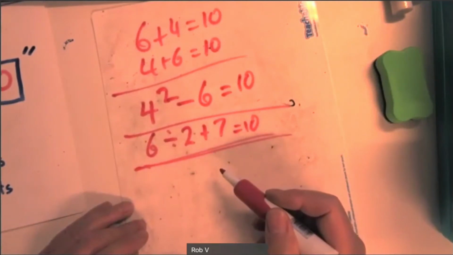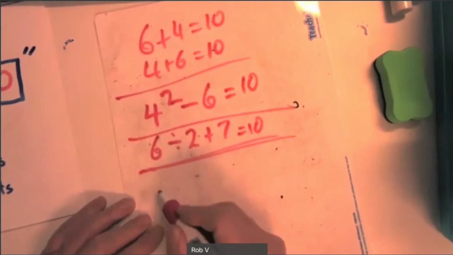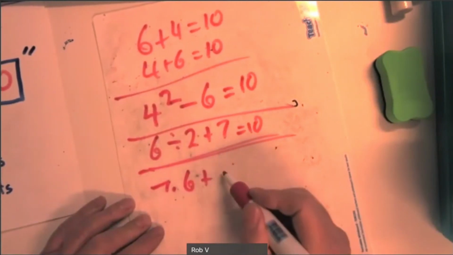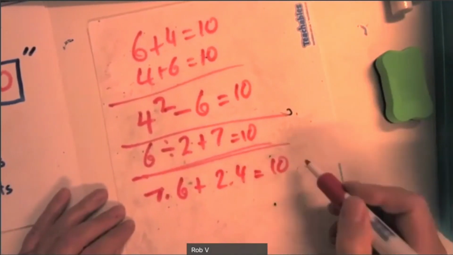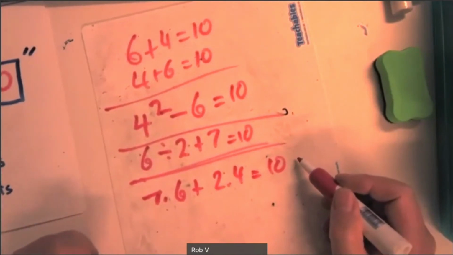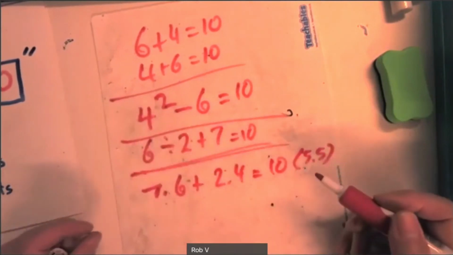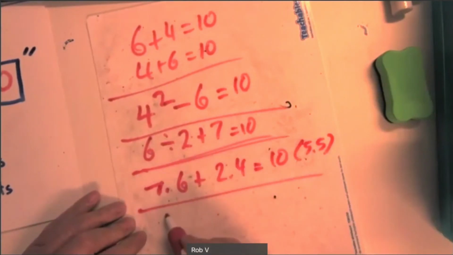And then now I go to the 4.1. So what are some of our 4.1s we've got there? Oh, who had that? The decimal one was really cool. That was Thomas. Darren had 7.6 plus 2.4, so he used the 7, the 6, the 2, and the 4 with a decimal point in there to equal 10. I tell you what, DB, Darren Beer, don't just have 5 points, have 5.5.